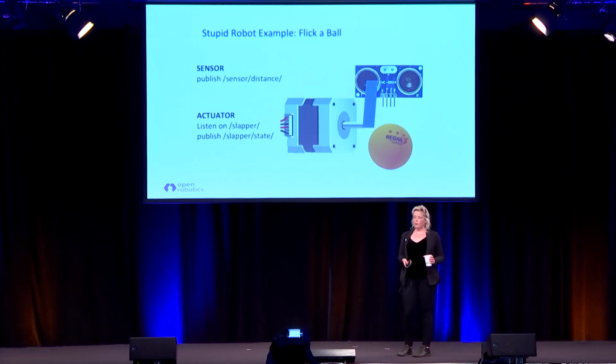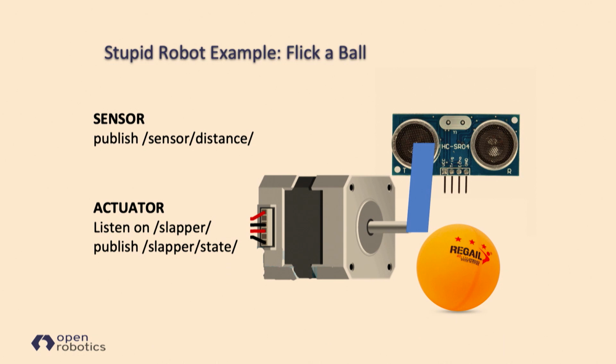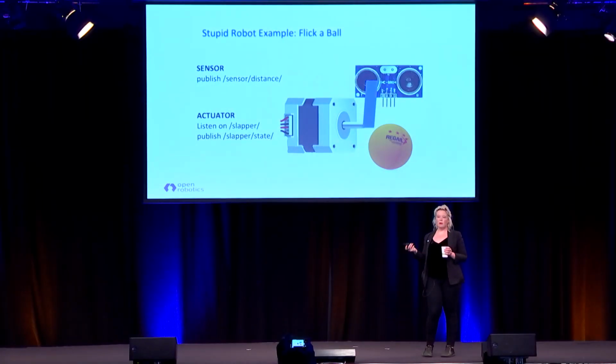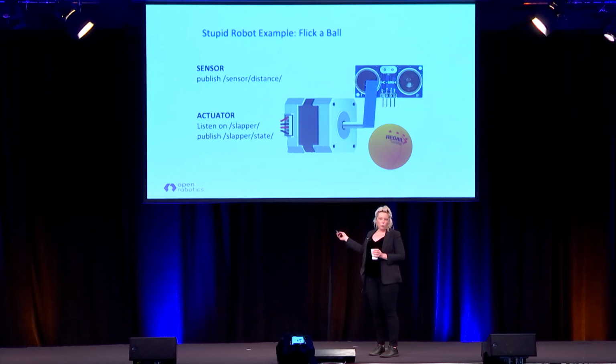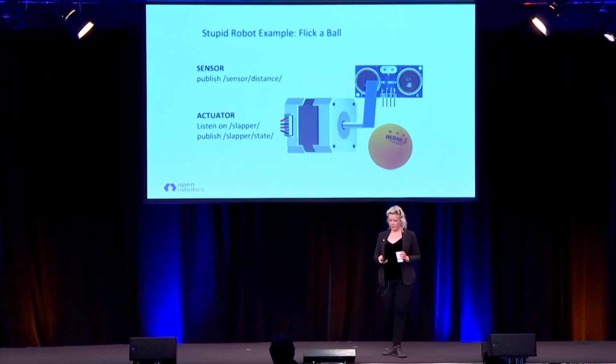So if we were to do this all from scratch in ROS, we would start with the sensor. And the sensor is really simple. We'd create a ROS node, and the ROS node would publish to something called sensor/distance, and there'd be a distance message. It'd start at infinitely far away, and it'd get progressively closer, closer, closer to 0. So you take your hand, you set it back here, it'd be at like 1 million, get closer, closer, closer, you put your hand on the thing, it'd say 0. And this thing would just publish, let's say at like 100 hertz or 200 hertz.